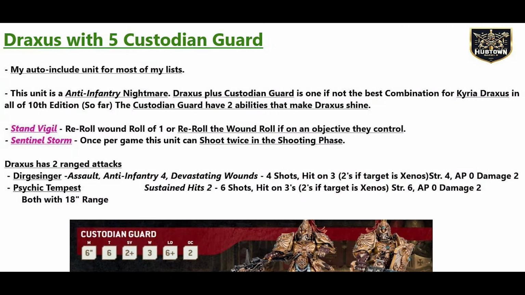Now let's talk about Draxus attached to 5 Custodian Guard with the Vexilla, my auto-include unit for most of my lists. This unit is an anti-infantry nightmare. Draxus plus Custodian Guard is one, if not the best, combinations for Kyria Draxus in all of 10th edition. The Custodian Guard have 2 abilities that make Draxus shine. Stand Vigil for those reroll wound rolls of 1, or reroll the wound roll if on an objective they control. Sentinel Storm: once per game, this unit can shoot twice in the shooting phase.